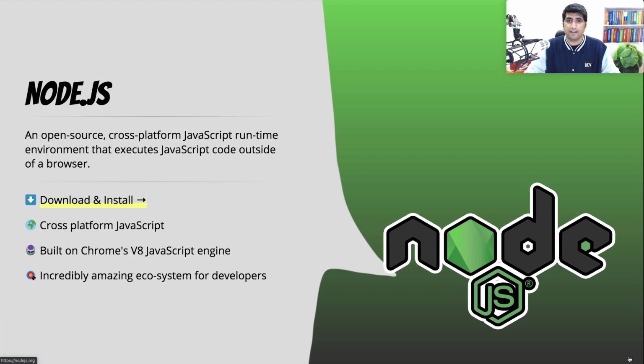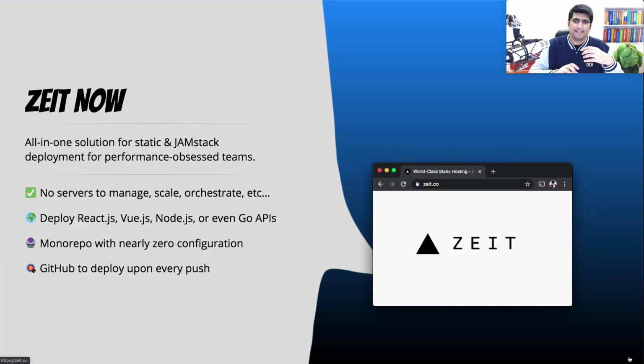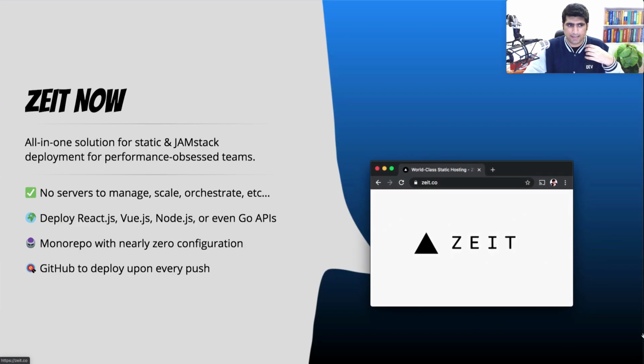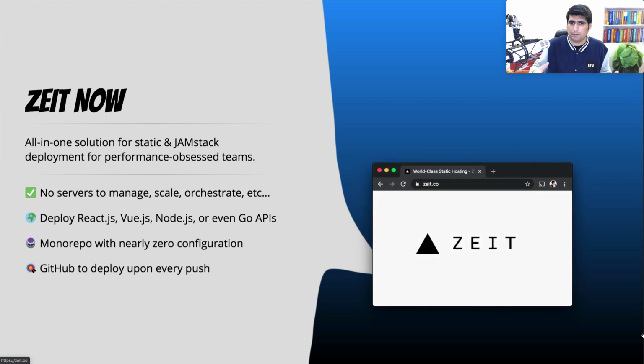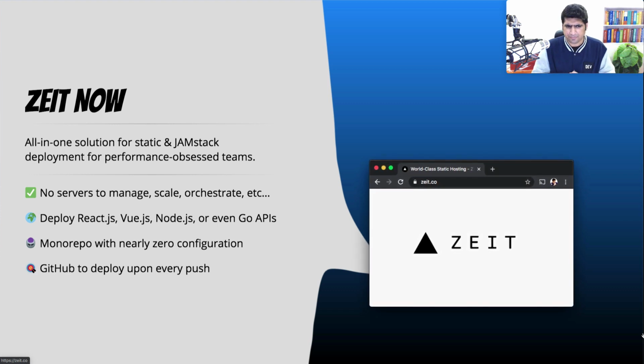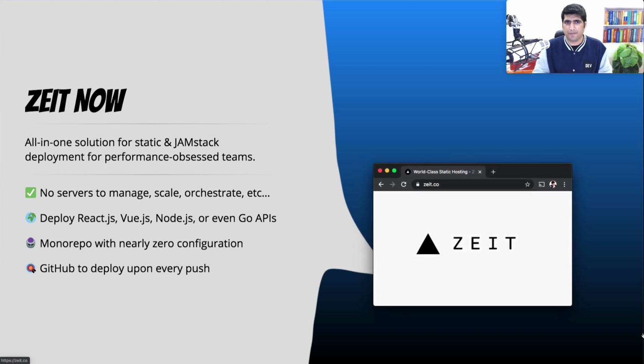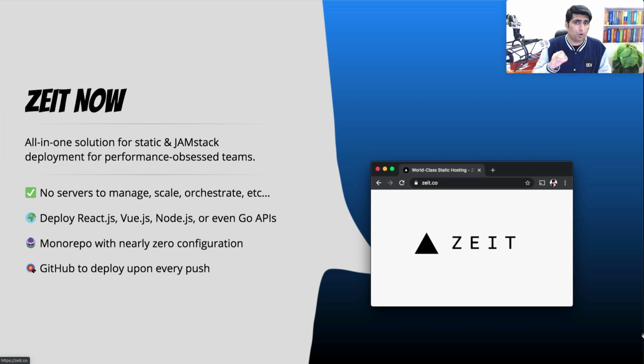Now I needed something serverless, something backendless. And Zeit Now is a platform, which is, I would say, the parent company that helps support the development of Next.js. And it is really cool, static hosting. It is something where you can actually use React.js, Vue.js, Node.js, even Go language-based APIs. It has almost no-configuration support for monorepo, where you say, this is my API.go file, this is my API.py file for Python, this is my API.js file that is going to be built using Node.js. And it would just go ahead and do that.